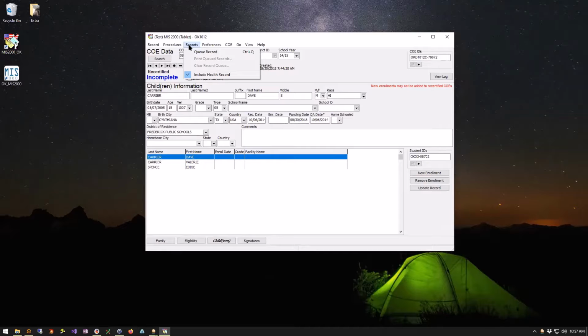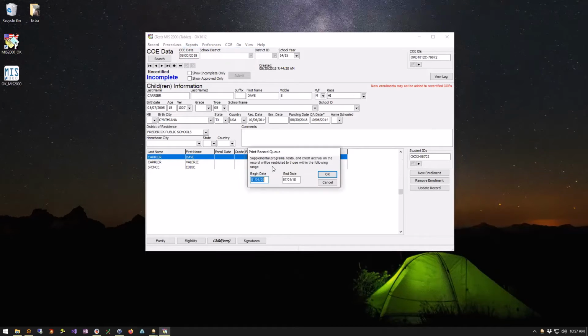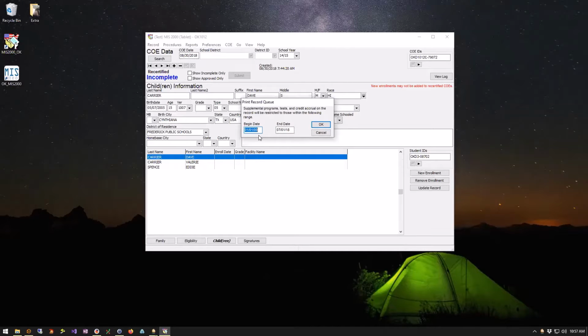Reports. Here you can queue records. So if you wanted to print out a COE, you can queue it. And then when we print queued records, we'll get a date range. That's going to be for the student.